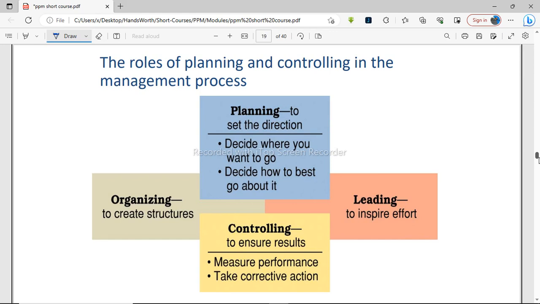The second one is planning helps inspire effort of the people that you are working with, or in short, it helps in leadership. In a situation where you already have a plan in place, isn't it, it will be very easy for you to know how well you are progressing as you are implementing a given project. And as you are progressing, when people are able to compare what they are doing with what is on the plan, and they're able to say, okay, what we are doing, we are really progressing, it gives them a form of motivation that indeed we are doing something and we are on the right track and on the right path. As a result, you discover that it ends up also inspiring more effort among those people.